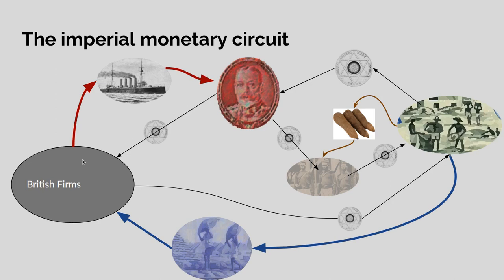Some of the colonial coin ends up in the hands of British firms, and the British firms are then able to use it to purchase cocoa. The whole system works in such a way as to extract a physical surplus product — the cocoa beans — which end up in the hands of the British firms. But the real social relation is the performance of labour, and this has been commanded by the coin. The commanding of labour by the coin is only achieved by the fact that the king has an army at his command and can enforce tax collection.